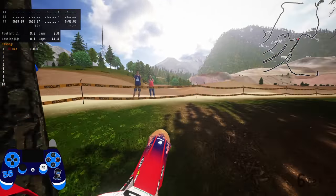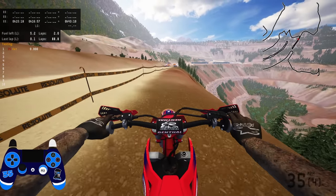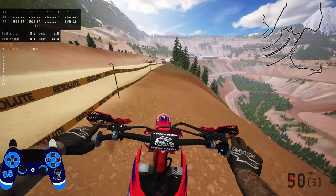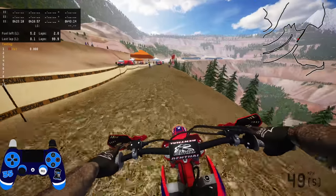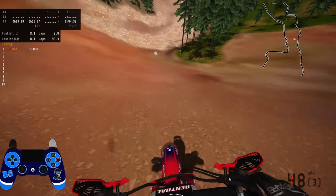Shut off the throttle, push it a little bit, and then get all the way to the top. I'm very happy with that. Come on, this is actually a really good run. I don't know if we're going to do it, but I reckon I can make it pretty damn close. And Rob, have the back brake, land perfectly down that.